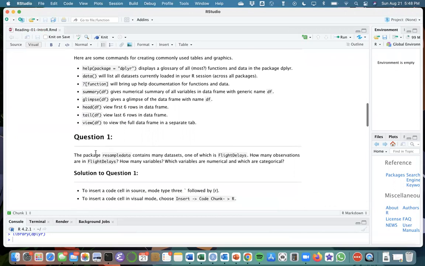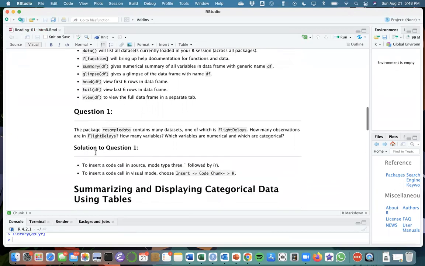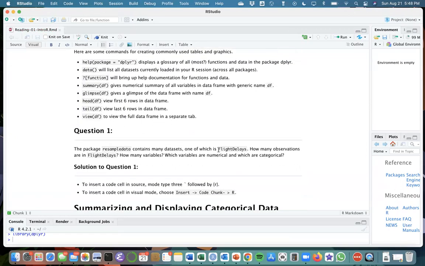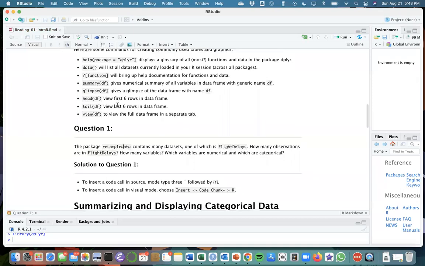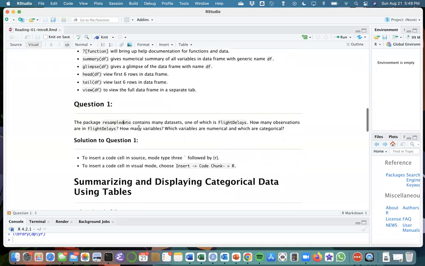We're going to be working in the next couple of questions with a data set called FlightDelays that lives inside the package resampledata that we just loaded. Up top, you can see there are a number of helpful commands that we might enter into R to get a summary of this data set.